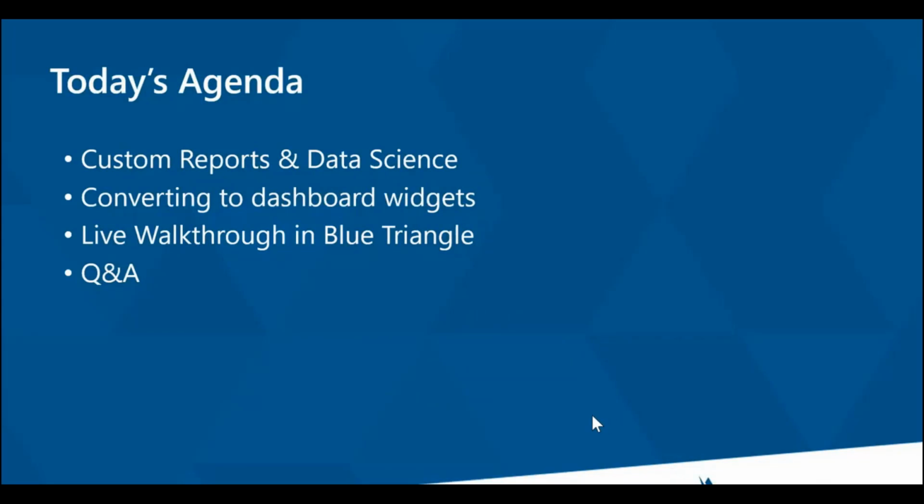As far as an agenda today, we're going to start out and talk about the current custom reports and data science page. The way this works is we're going to build a custom report and then save that report as a dashboard widget. So we'll give you a quick 101 course on the data science page to start out, and then we'll talk about how to convert that to a dashboard widget, as well as a few other tips and tricks about doing this straight from the dashboard, which makes it a little easier if you're building these widgets straight from the dashboard. Those will be just quickly running through in the beginning here with some slides, and then we're going to actually walk through this in the Blue Triangle portal live for you, and that's probably where we'll spend most of our time today. And then finally we'll end with a little Q&A, and I can answer any questions that you guys had while we went through the session today.